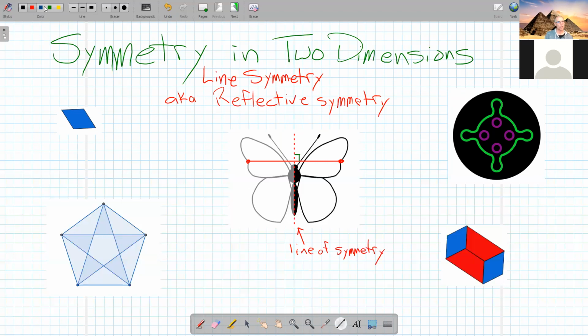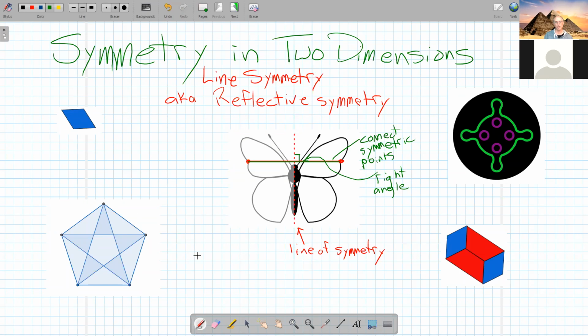And let's see, I meant this other line to be green. Let's try to redraw that on top. Okay, and that line right there is just connecting 2 symmetric points. So connect symmetric points. And if you do indeed have a line of symmetry, when you connect symmetric points, you get a right angle. So those 2 lines have to meet at a right angle. Okay? If that's the case, you have a line of symmetry. If you have a line of symmetry, you have reflective symmetry.